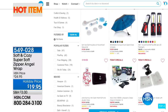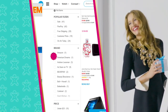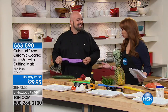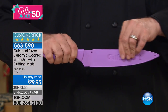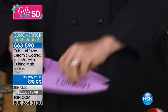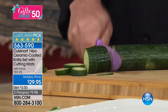Well, we continue. Mark Gill, how are you? You are here with not only Cuisinart, which you know we love, we are doing basically every knife. This is a wardrobe of knives. Everything has its right job. It is Cuisinart, so you know the name, you know the quality. It's less than a $10 bill. And to me, I don't care if they cook a little. Everybody's got to cut something. Exactly. Whether you're cooking or not, we all need great knives.